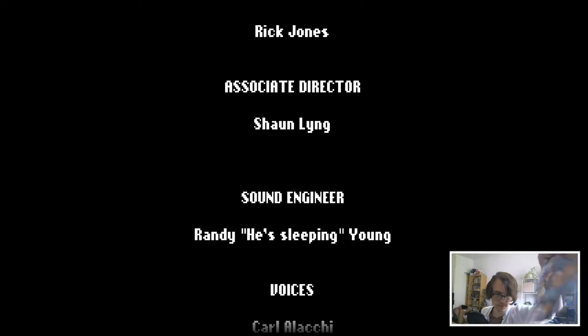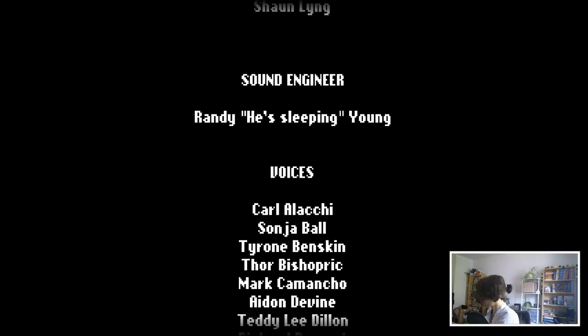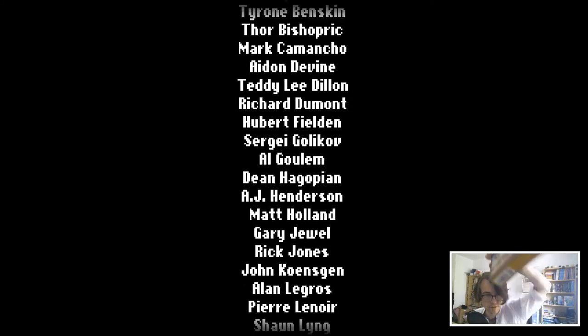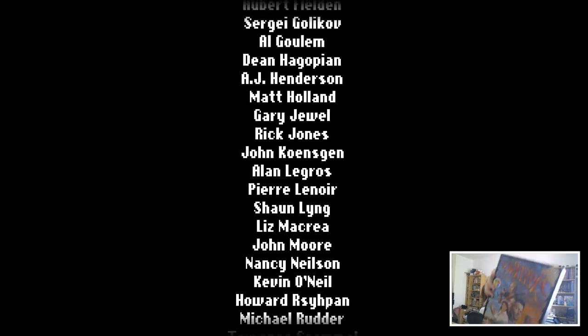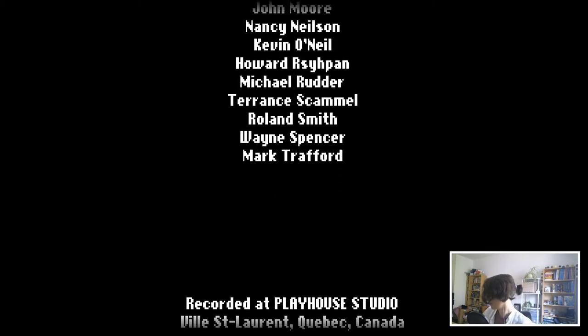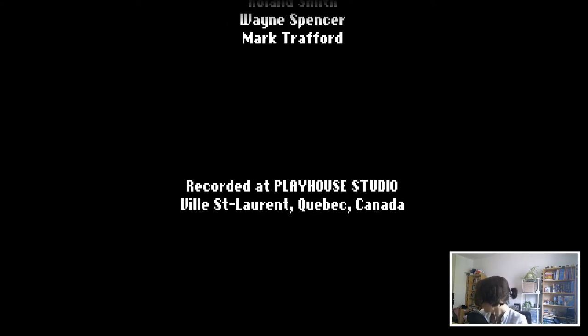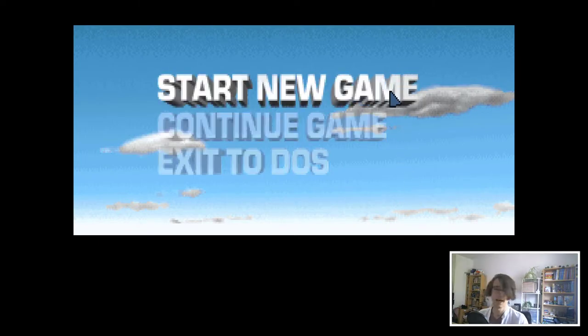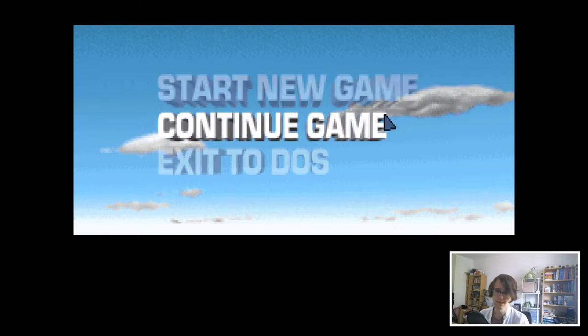This manual is actually one of the games I do have physically. Like the box, the big box. So that's cool. I like those. Playhouse Studio, yes, indeed. Okay, so that's the small little intro. I think we get some more later on. So yeah, this is Jagged Alliance.